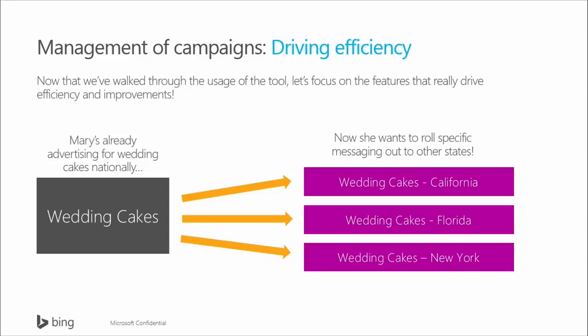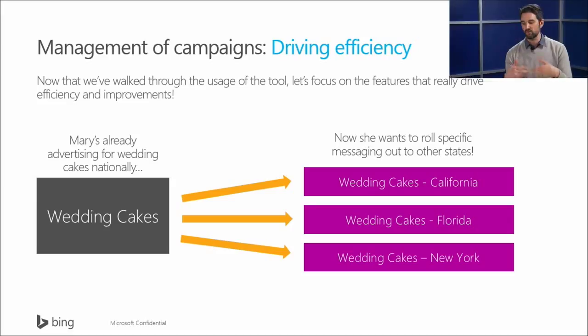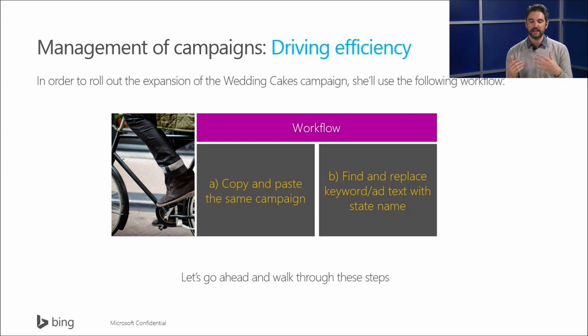The beauty of the Bing Ads editor is that I don't have to go through the process of creating a new campaign, rewriting all my ads, rewriting all my keywords. I can utilize copy and paste quite simply. It sounds silly and very simple, but I can use copy and paste to really quickly start to expand these campaigns across all these other states that are very effective. So I'm going to copy and paste a campaign, and then quite simply find and replace all of the stuff in that one campaign that is catered to a specific state. I'm just going to replace it with the name of another state or another city or another region.